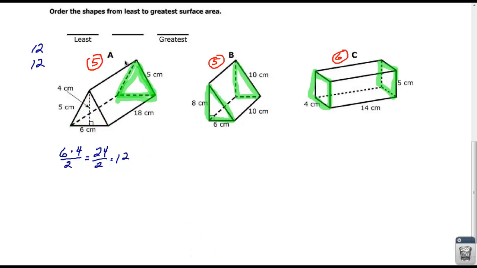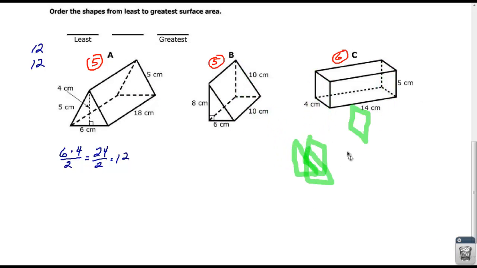Let me get rid of my triangles here. Get them out of the way. I think while I'm at it, I'll get rid of all of these as well. Bring them all down, clump them up together, put them in the trash can. So we are ready to do the next face.